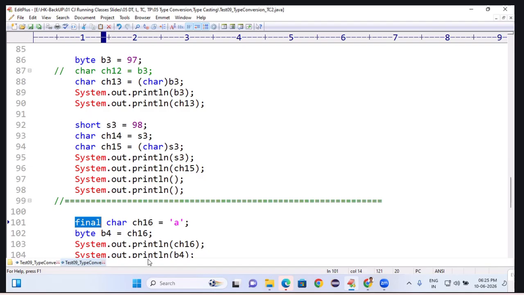So finally tell me, how many algorithms does the compiler have? 3. Number 1, literal. Number 2, variable. Number 3, final variable, constant variable. When we use a literal, the literal's range is directly considered. If the literal value is in the range of the destination variable, the value is directly stored, no compile time error.